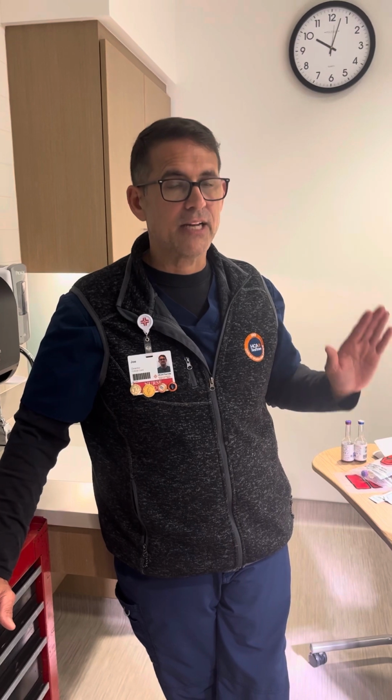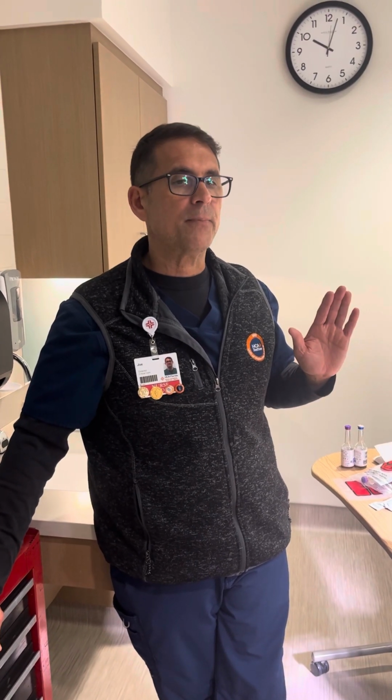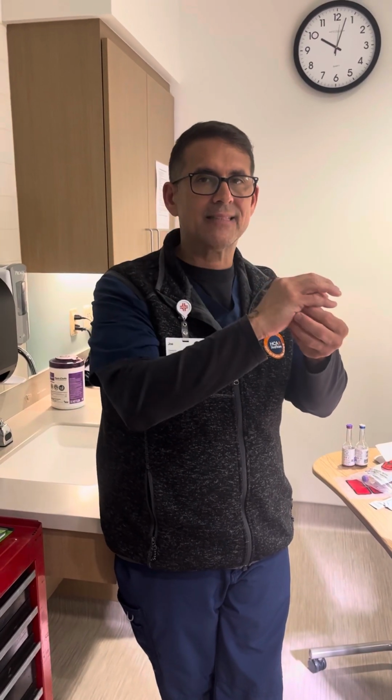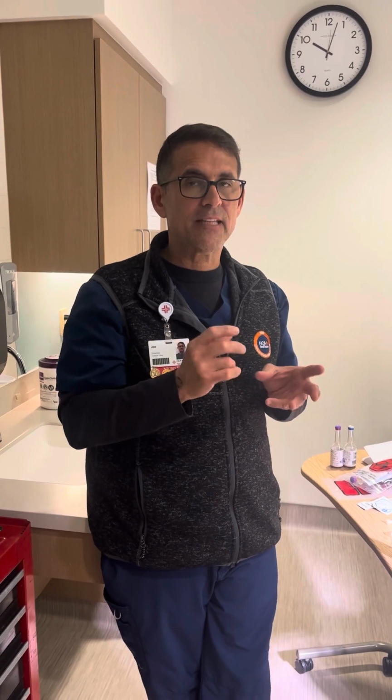And you cannot draw blood cultures when you're starting an IV. And I know that's a kind of a big deal, especially on these little babies. But when you start an IV, the IV catheter, the plastic piece, as it's going into the skin, grabs a bunch of skin cells and it can grab bacteria. So the contamination rate when you use blood from an IV start, average is 7% if you do everything right. If you use a needle, it's less than 3%. So it's a big difference when you're starting an IV.